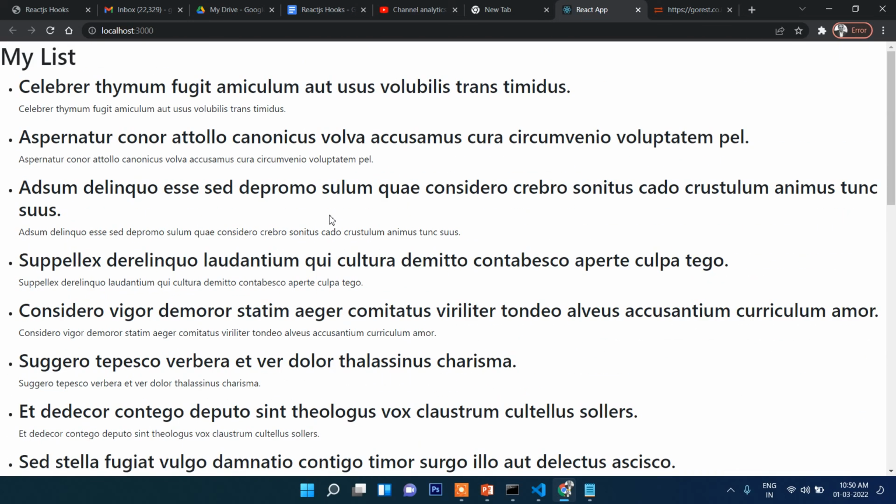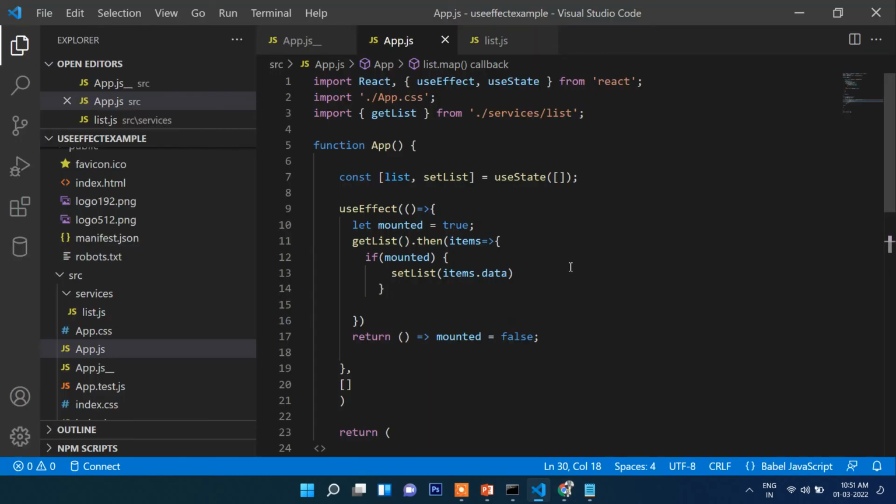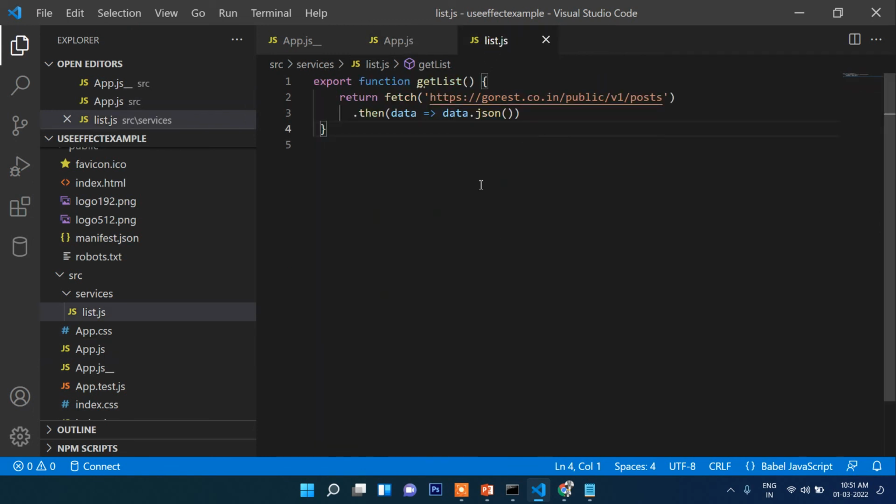So let me explain once again how it works. What we did, we fetched the data here in a separate file. And why did I do it like this? Because this component can be reusable. That means this can be used by other applications also. So that was the problem with the class component, because it was not possible to write this didMount in a separate file. It was not possible in class. So with this functional component, you can write this data part in a separate file, and you can call it here.